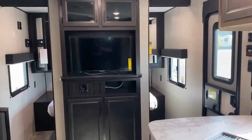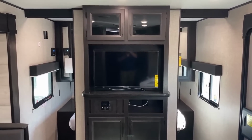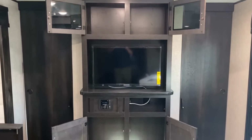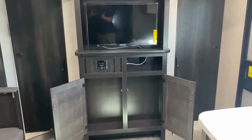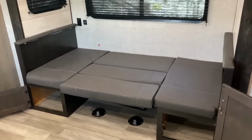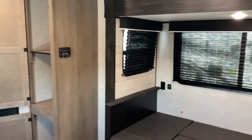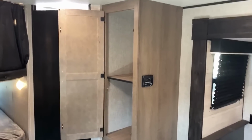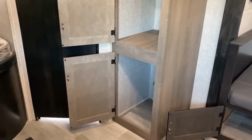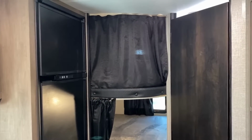Oh, crap. I didn't open any of the storage. I'm so sorry. So first of all, we're looking at an optional TV. Opening everything up here on the entertainment center, you see that you also have sliding pocket privacy doors, which is very cool. The dinette, obviously, again, folds down into a sleeper. All pocket screwed cabinetry. And again, we're getting the bigger refrigerator on this one. Sorry, I can't believe I nearly forgot to do that. I'm glad I remembered at the last second here. Okay. I think we got all that.